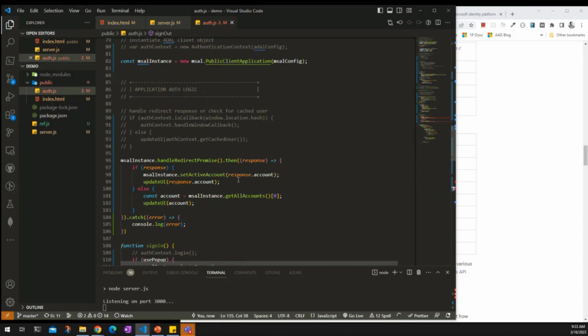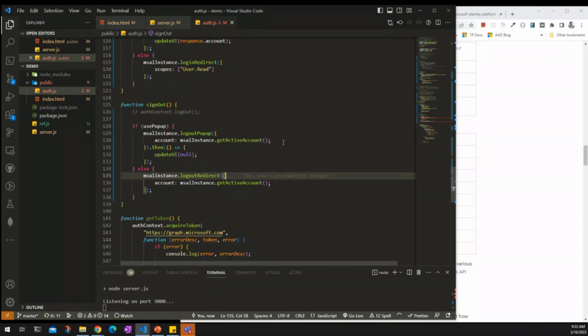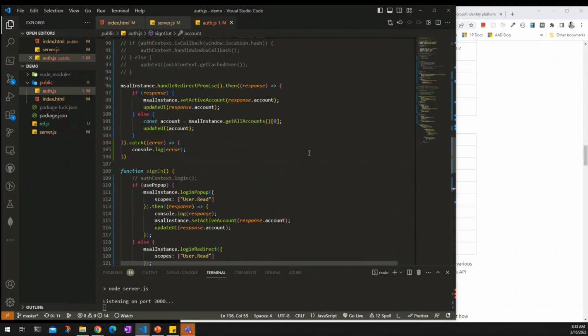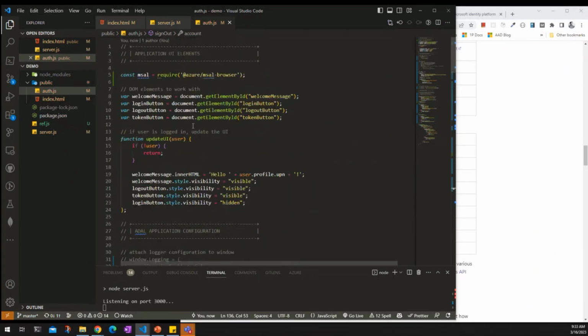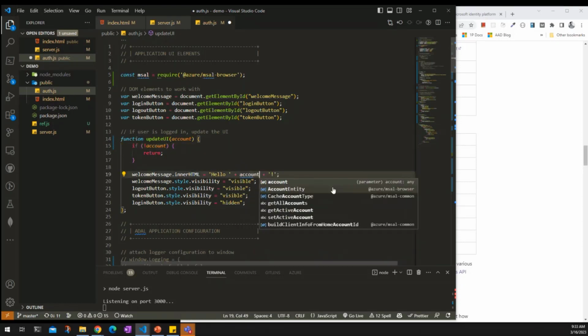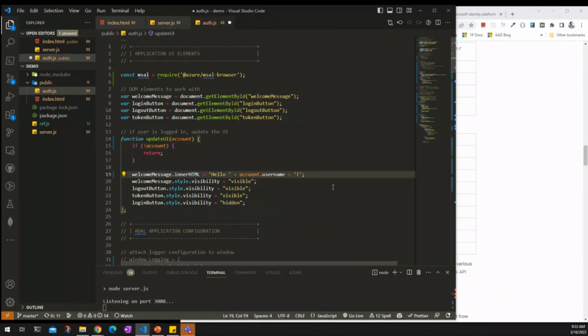Now we could go ahead and give a try to this, but I need to update my update UI function. We don't have users anymore. We have the account object. So I'll replace that. And the account object will have the username, so I'll just use that to display it.